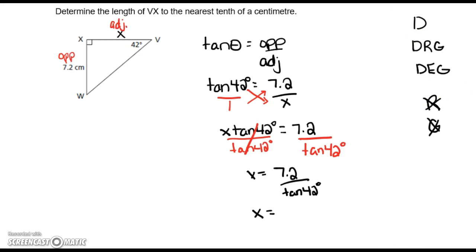When you put that into your calculator, remember we're going to the nearest tenth of a centimeter. Here we should get, rounded, 8.0 centimeters. You should end up with 7.99 in your calculator, and because we're rounding to one decimal place, it rounds to 8.0 centimeters. This one is also not a word problem, so we don't have to write a sentence. But because it asks us to find side VX, we should change x to capital V, capital X. So VX is equal to 8.0 centimeters, or even just 8 centimeters.